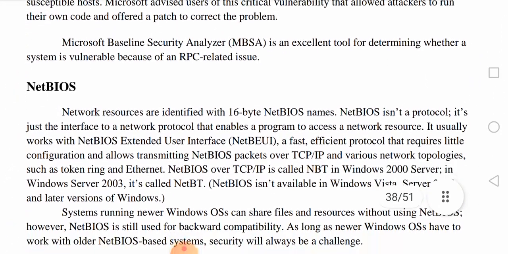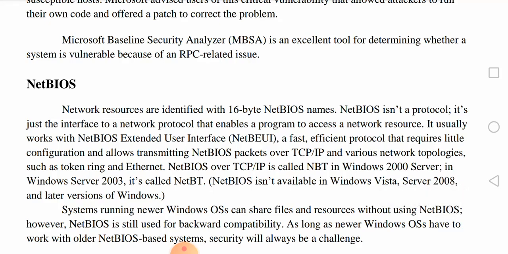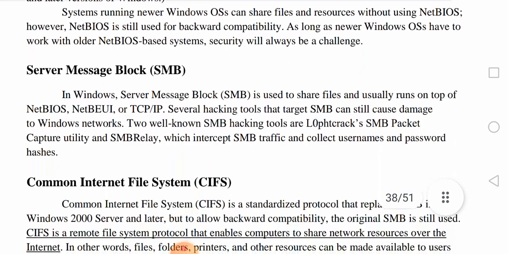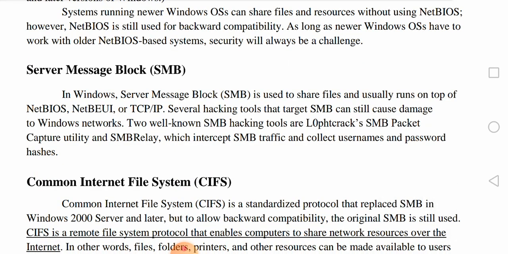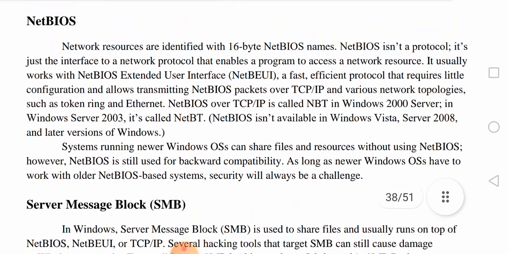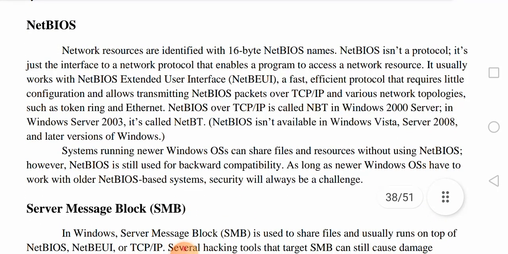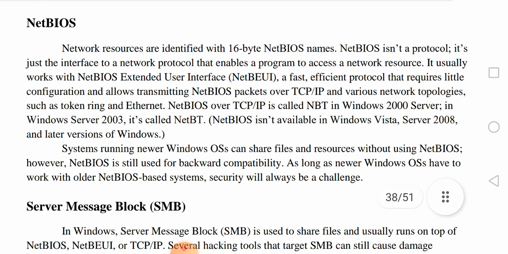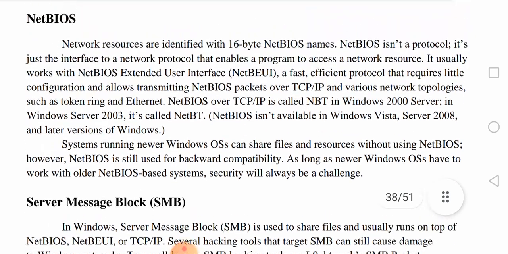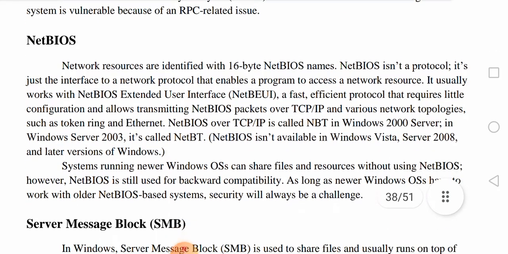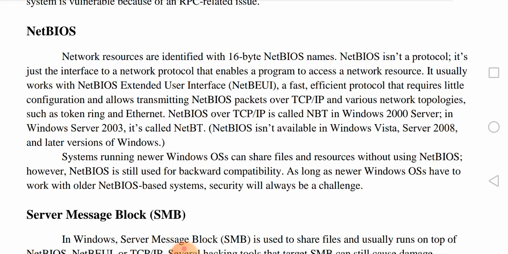Now we move on to other things. That means NetBIOS and SMB and their advanced tool, namely Common Internet File System. Now NetBIOS, Server Message Block and CIFS are all used for sharing purposes.